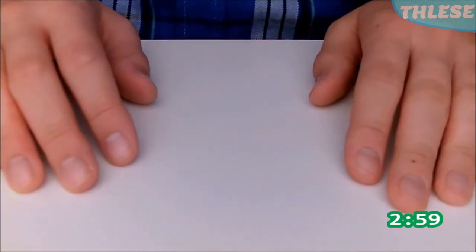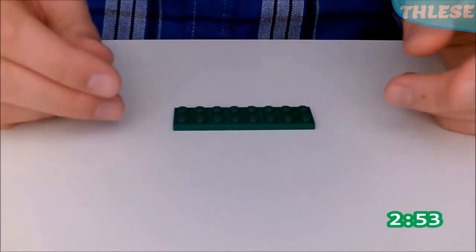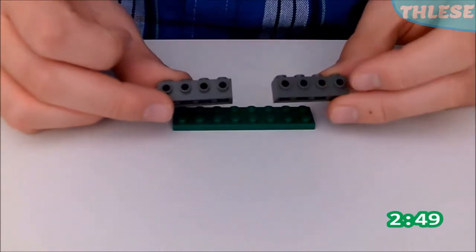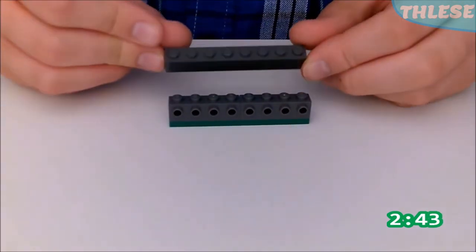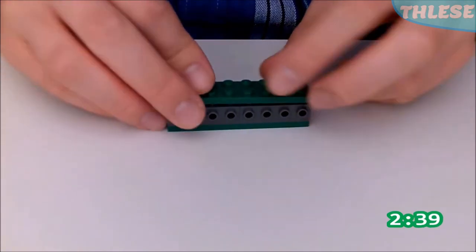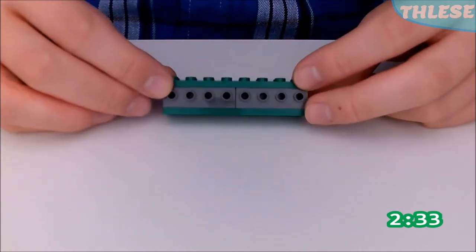Okay, the clock is ticking, so let's get started. So we're going to start off with the table itself. We're going to bring in an 8x2 standard base plate, or you could say 2x8 standard base plate, whatever you like. And we're going to be using my all-time favourite side attachment bricks, because we're going to be adding some style at the front later, and behind a 1x8 standard brick. On top, well, another one of these standard base plates, and I think I use this for the base of my clock. If you haven't checked that out, then do check that out, please.